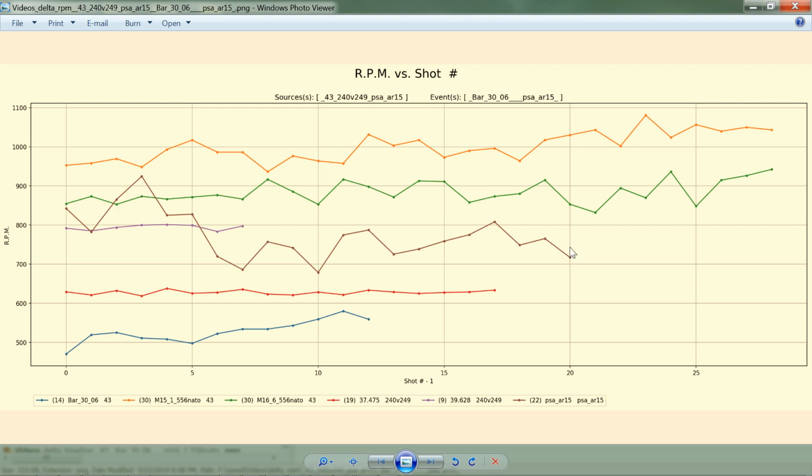Not all slide fires do this, because there are rounds from Vegas, which I'm pretty sure were bump fire, that are flat. And in fact, do we have one here? No, these are all that. So the next thing to do is take some rounds from Vegas and compare them to some of these, since we have the worst of the worst and the best of the best, and see where Vegas falls in.